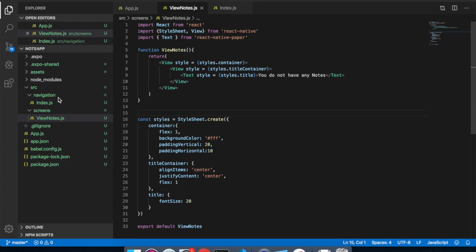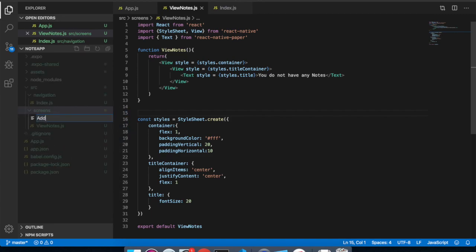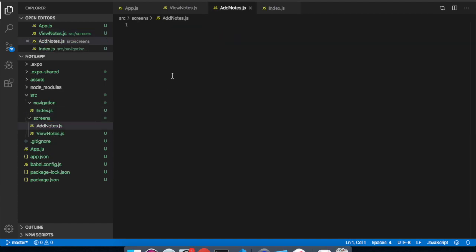Now create another screen, which will be new, the add notes screen. So inside the screen folder create add notes.js and start typing the boilerplate code.